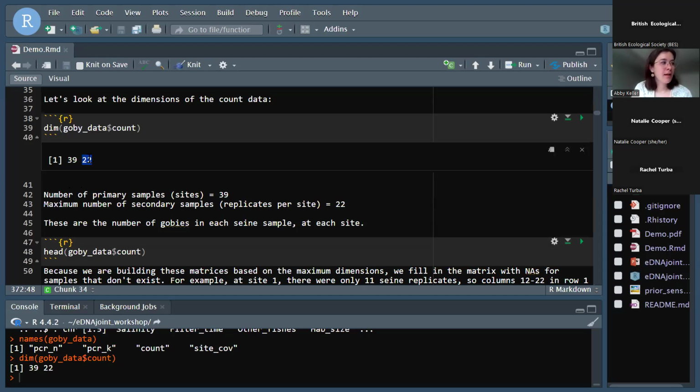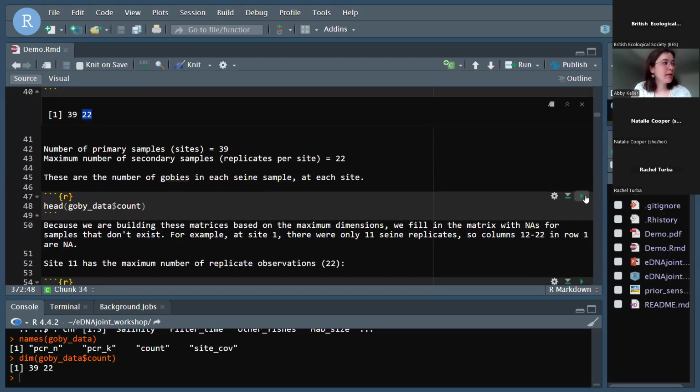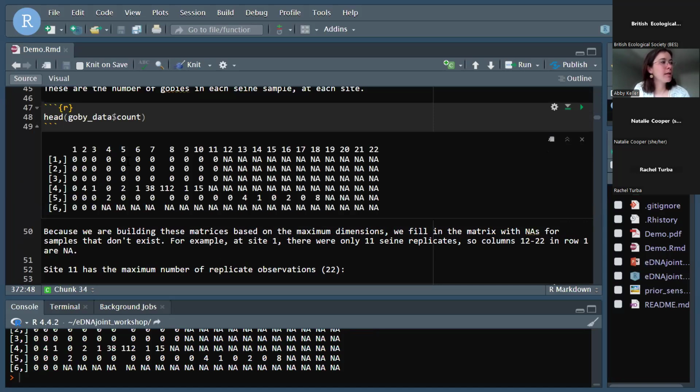So just to look at the top of this matrix, we see that at site 1, so row 1, they collected 11 seine samples, 11 net samples, and in each of these 11 samples, they caught 0 Gobis. At site 5, so row 5, they collected 18 seine or net samples, and they collected between 0 and 8 Gobis in each of these nets.